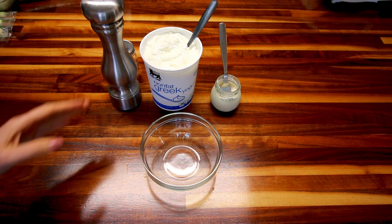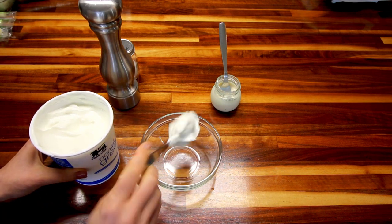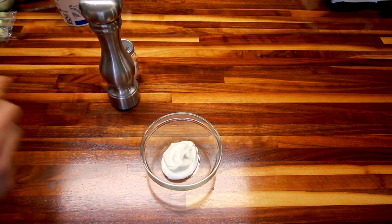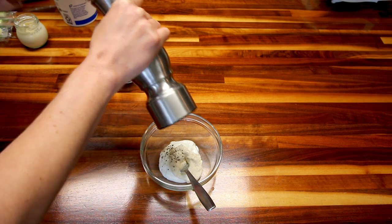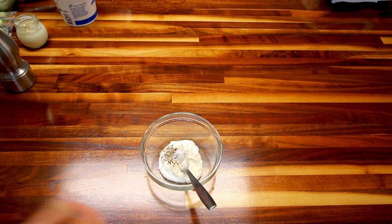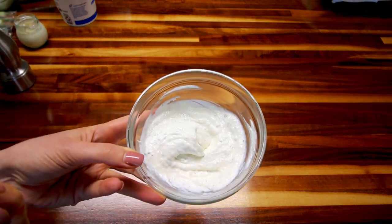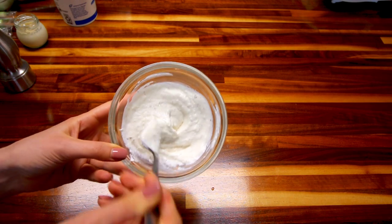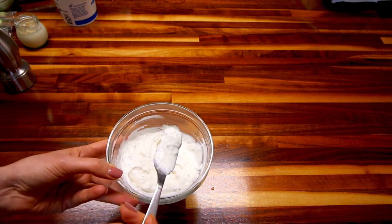The first thing I'm going to do is make the sauce so it's done and out of the way. I'm going to take about a quarter cup of yogurt and add about a tablespoon of horseradish to that, then a little ground pepper and a little salt, and mix it all up. And that is what it looks like. I love horseradish, so this smells really, really good. But if you don't like horseradish, you definitely don't need to make this. I'm going to set this aside while I make my waffles.